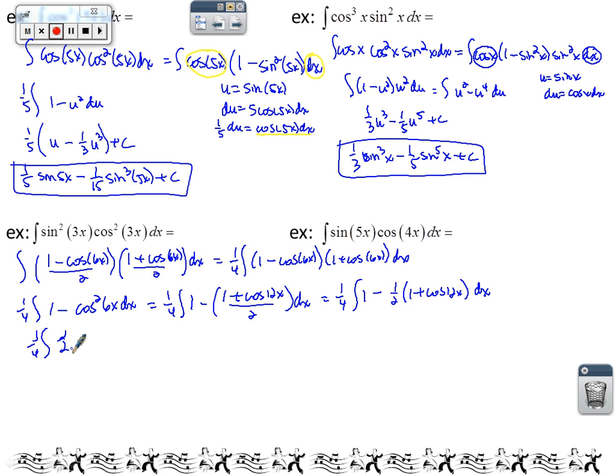Let me finish and I'll show you. So I'm distributing this, basically I'm distributing the 1/2 and combining like terms. I distribute the 1/2 to the 1, and I get 1 minus 1/2 is 1/2, and I distribute the 1/2 to the cosine, and I get minus 1/2 cosine 12x dx. So all in an effort to try to make my integration easier, that's all.